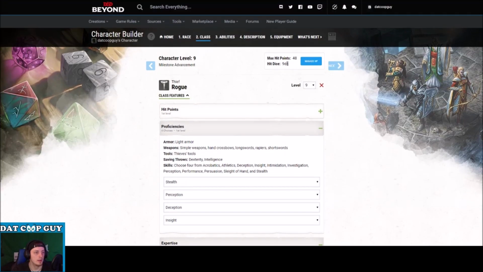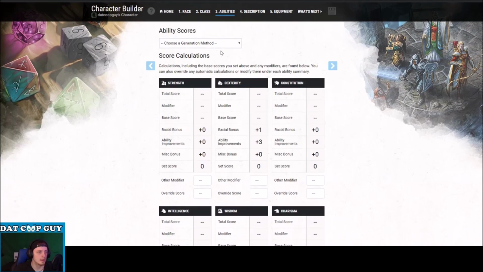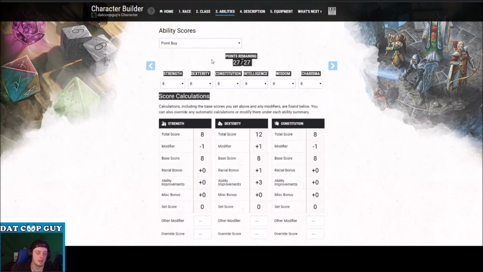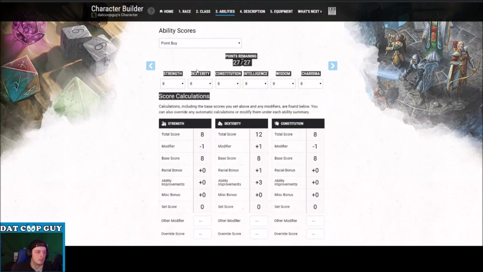So now we have a pretty decent character, and from here it's basically up to you where you go with this character. Now from there, we're going to go to next. What I like to do is always use the point buy system. You can do the standard array, where you just pick the standard array, which is always nice, but I am always a point buy person. I love the point buy system.